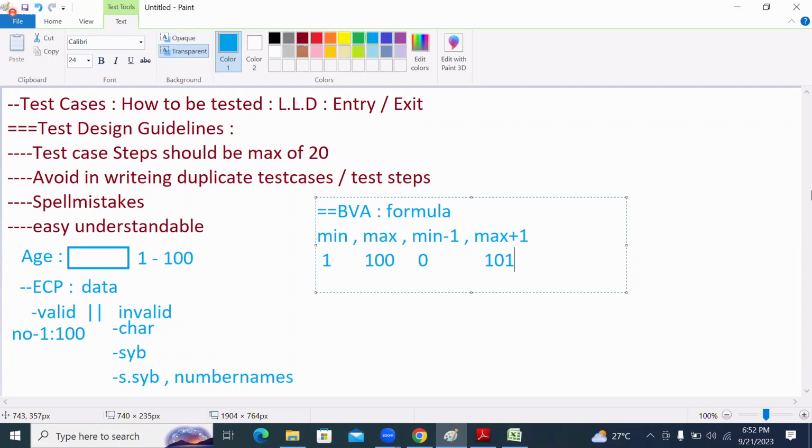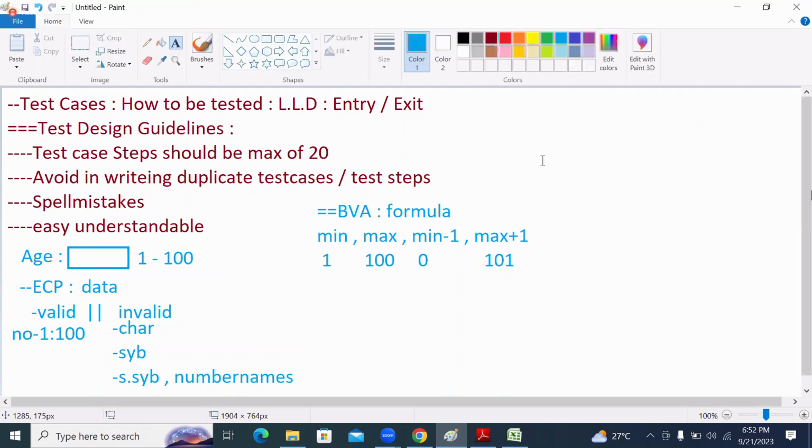You need to practice writing these kinds of test cases related to ECP and BVA. But if you want to write test cases for these techniques, you need to be aware of what the valid data and the invalid data are, and what the boundaries are.